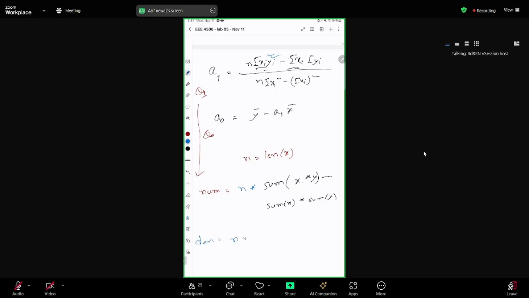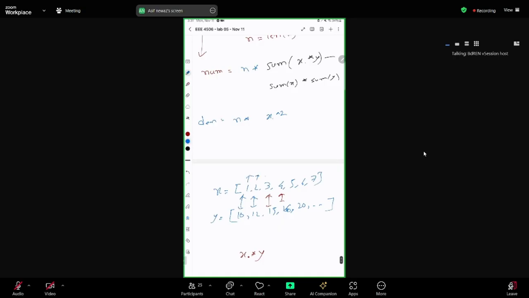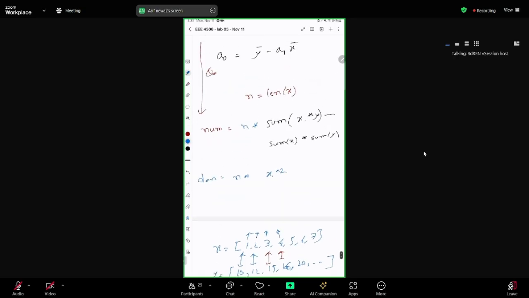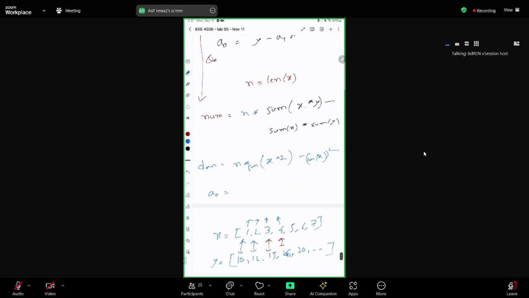Also similarly, very easy. The code is very easy today. The denominator is again n multiplied by the summation of xi squared. So x dot square. You see x is a vector now, and you want to take the square of each and every one of them. That's why you have dot square, and you have the summation of it, minus the summation of x, then squared. Then you can just write a1 equals numerator divided by denominator, and then a1. If you write it like this way, you can get the answer from here.